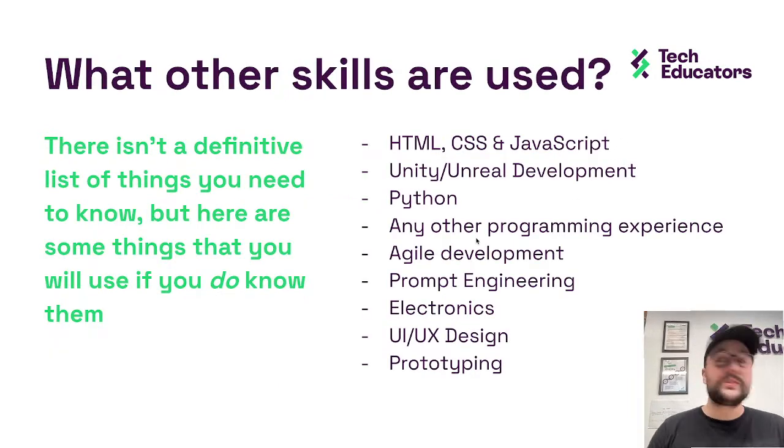So, what are the other things that you might use? There isn't a definitive list of like these are the things you will use, but your team will definitely use some sort of HTML, CSS, and JavaScript to build a front end for whatever it is your project is doing. And even better, all the teams will have people who know Unity and Unreal.